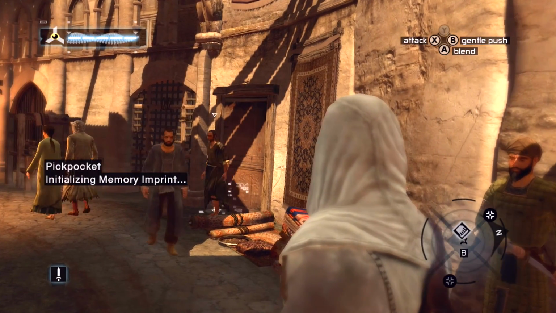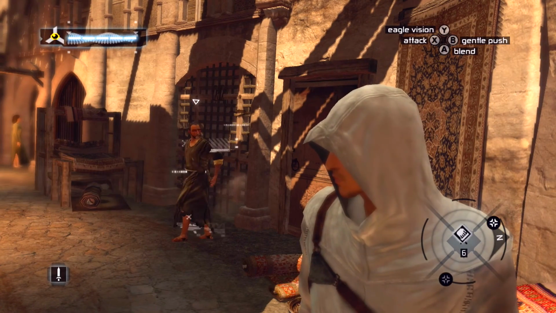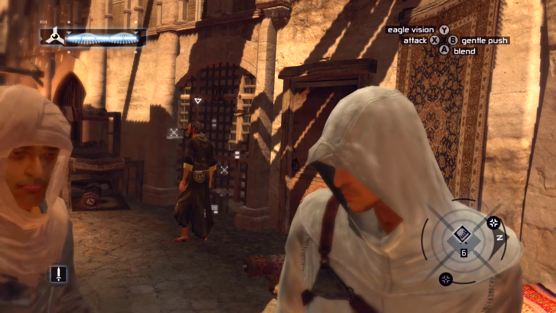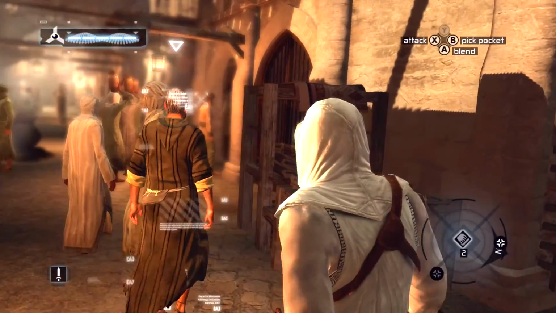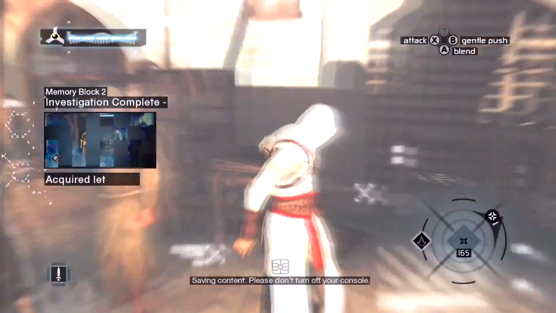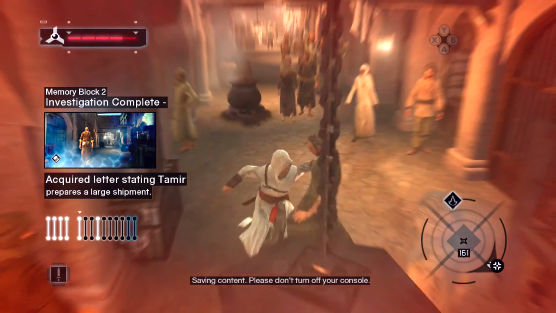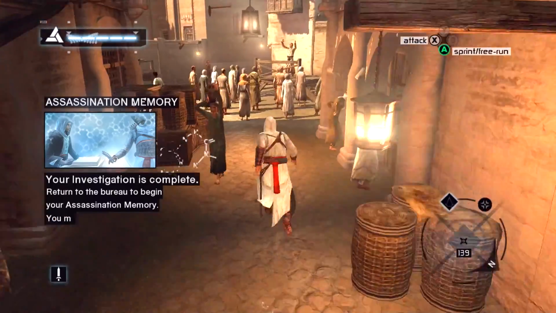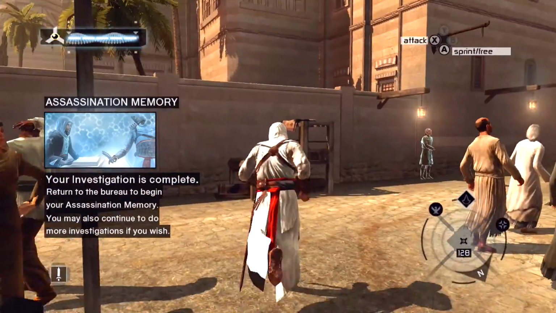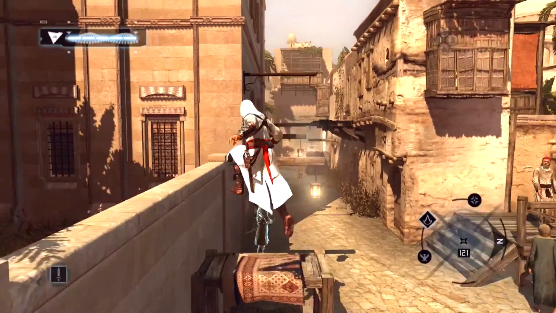All right. This letter has all the information we need. Bam. Take it, son. Hey, I stole your letter. Oh, that's great. Oh my. No. Just on this thing.